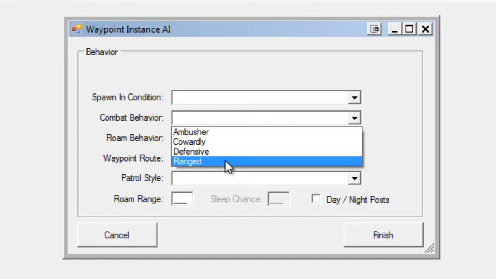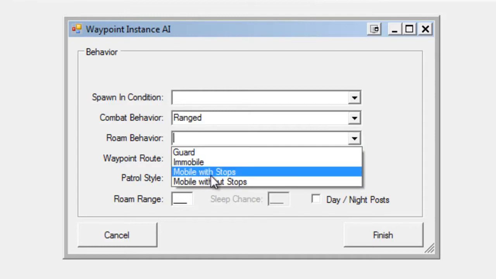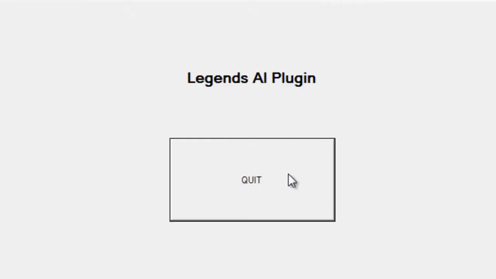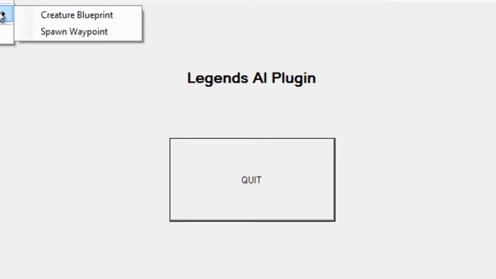And of course, these guys, what we're going to do is set the range. So these guys are going to try their best to fight ranged if they can. So that's what ranged is about. And of course, we're going to want them to roam around too without stops. So we're going to set that to 5 meters and finish. These guys, we're just going to do the same normal stuff.